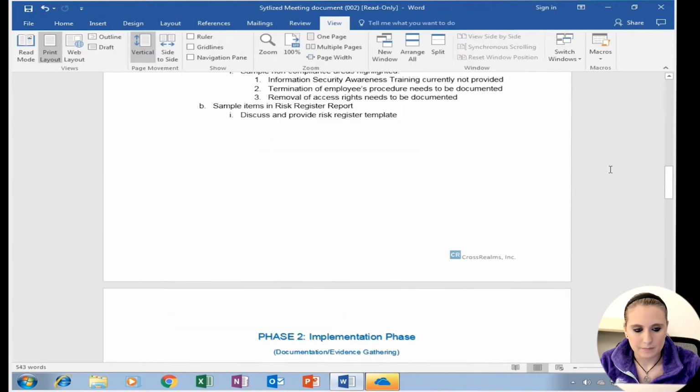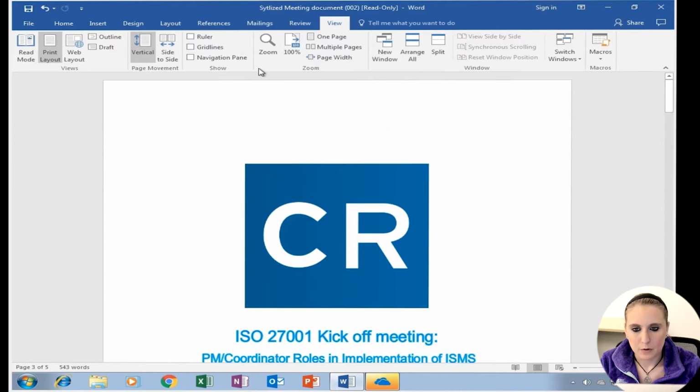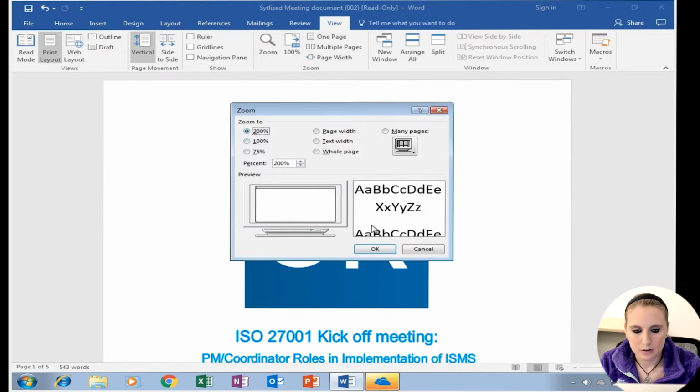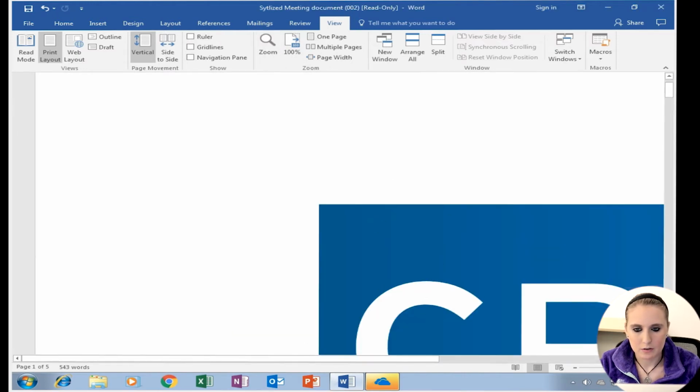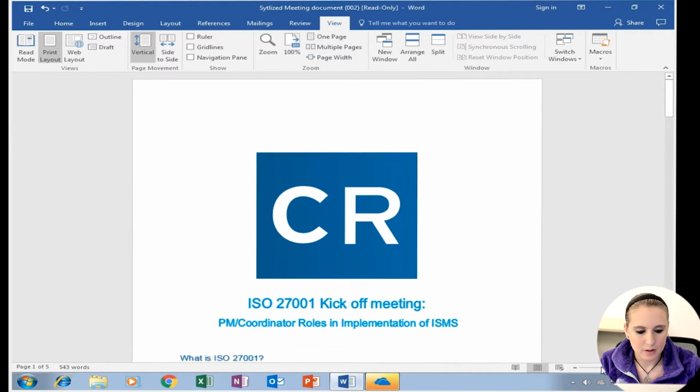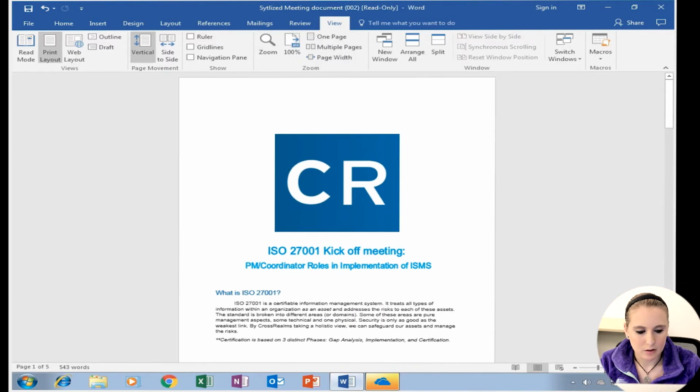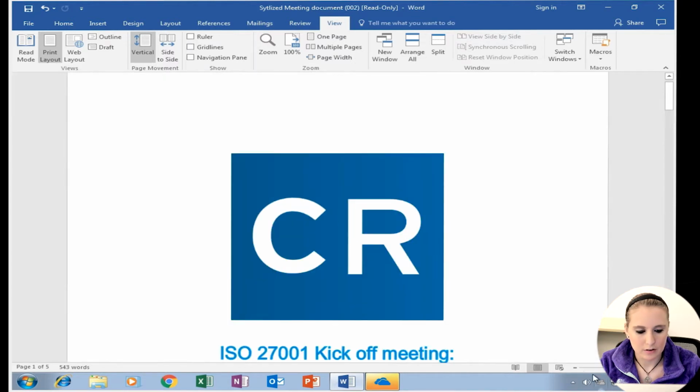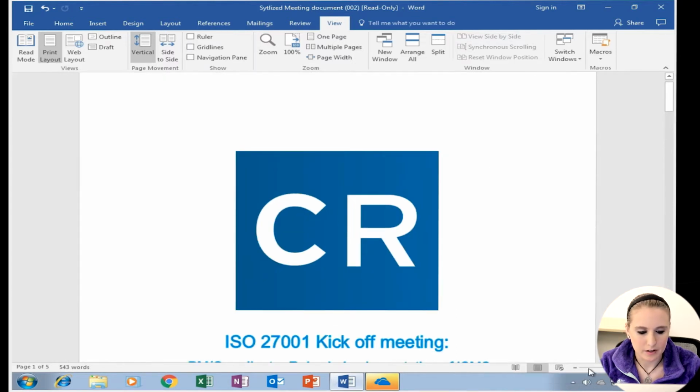And say we want to go to 200%, hit OK. Okay, you got this really big document, so you didn't want to do that. To quickly go back to 100, you can click this 100% button. Or you can come down to the slider here and click on this little middle halfway mark, and it takes you to 100. Well, you got to click on it the right way.